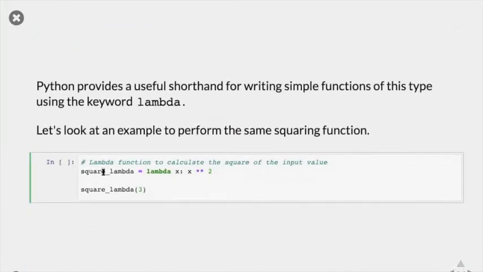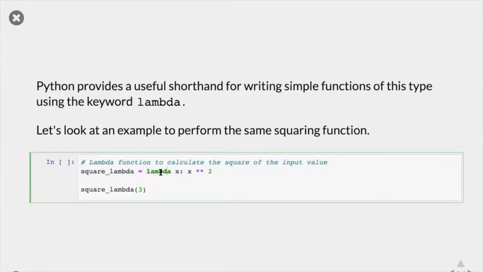In this case, I'm doing an assignment, right? So basically, I'm taking a random variable, which I'm just calling the name of my function. And then I'm assigning to that variable the lambda function, right? So basically, lambda is a special command in Python that tells you that you're creating a lambda function, which is a shorthand for a generic function. It works exactly the same way, but the syntax is just slightly different.